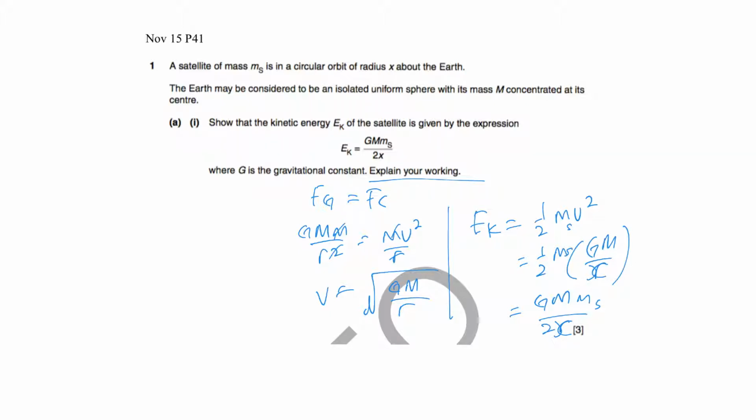If you want to, you can also convert this. This is x, this is x, so you can cancel one of the x. This is the mass of the satellite. Initially it gets cancelled off, but later on when you multiply back the m here, the mass of the satellite will appear back again.